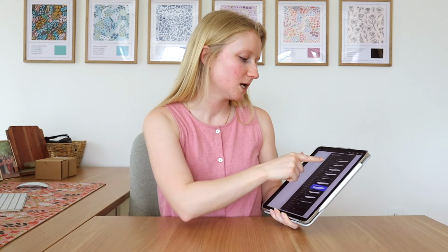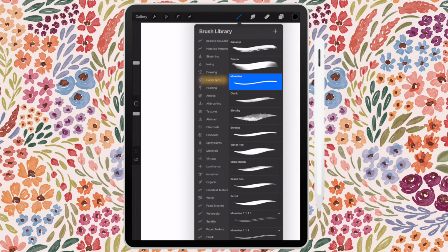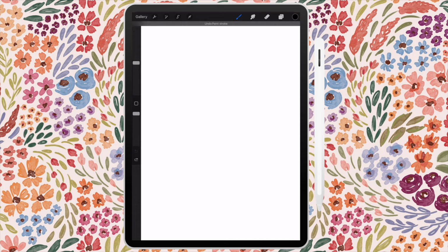So, number one, the brush that I used exclusively when I first got Procreate is, where is it? Monoline. So it is under Calligraphy and the brush name is Monoline. It is designed to be a basic straight line brush. There's nothing going on as far as the brush tapering on the ends. The thickness is completely consistent. There is no texture to the brush. It is very straightforward and it is very useful.